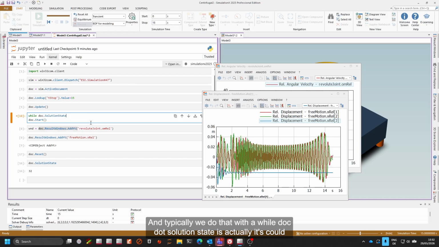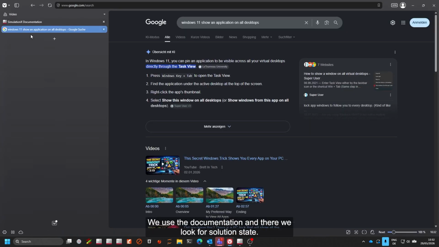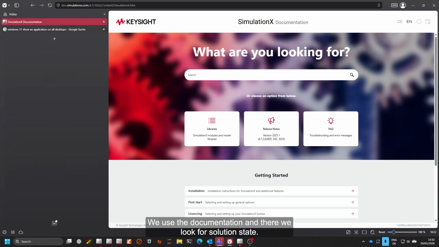And typically we do that with a while doc.solution state is, actually it should be running. And where do we find this information without needing to test this? Actually, it's pretty simple. We use the documentation, and there we look for solution state.